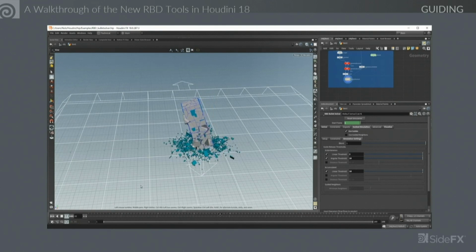Angular threshold is the max angle in degrees multiplied by strength between the computed guided orientation and the piece's orientation post-solve. Distance threshold is simply the distance from the guide piece post-solve compared to the initial distance at rest. And we've also got the same but accumulated over time. So if a piece has a habit of deviating away from its guided transform matrix, it'll eventually break off, as the piece's strength decreases with every guiding violation. And finally, we have the minimum neighbors threshold. More on that in a sec.